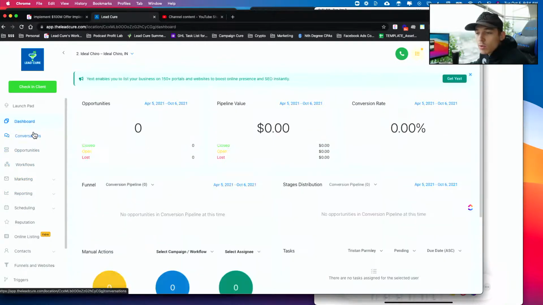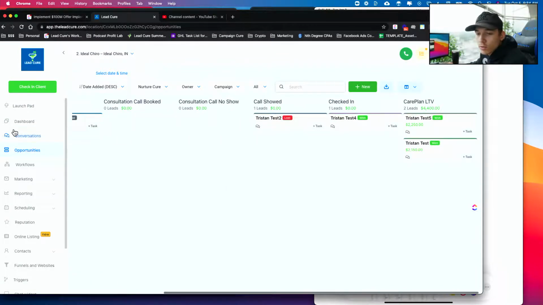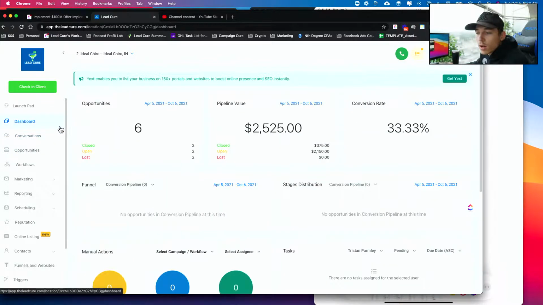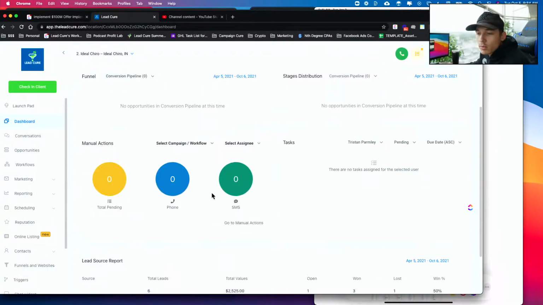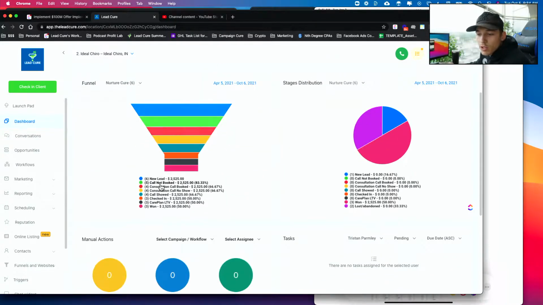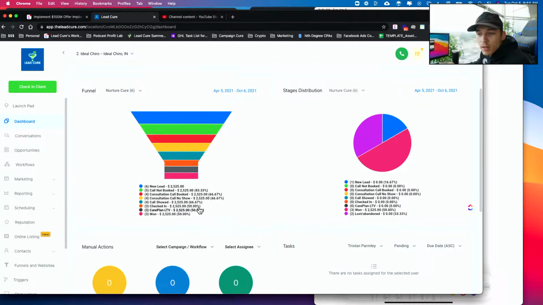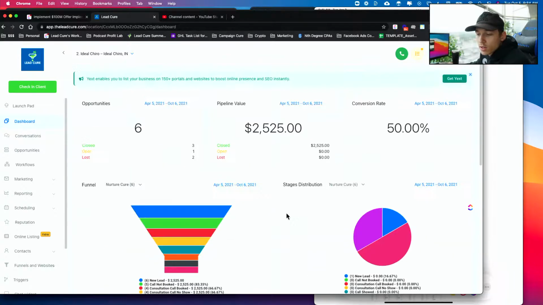If I go to my dashboard here, you will see now I have my conversion rate populating. I know what's open. I know what's closed. Open is sale that has not been marked as won yet. So we still have these refreshing. They're marked as won now. They should work. And then we have lost leads, which abandoned will also put in lost as well. And we can break down this pipeline however we want. So if we look at the pipeline, we can actually see which stage people get stopped at, right? We can see their values. We can see their distribution of their stages.